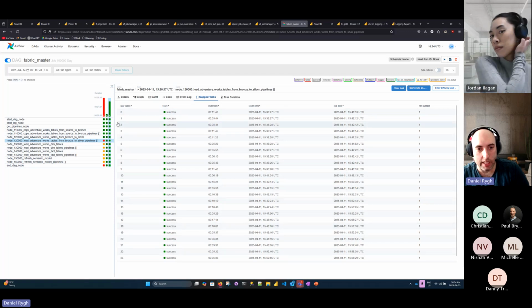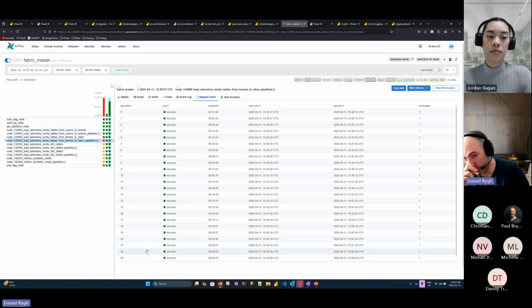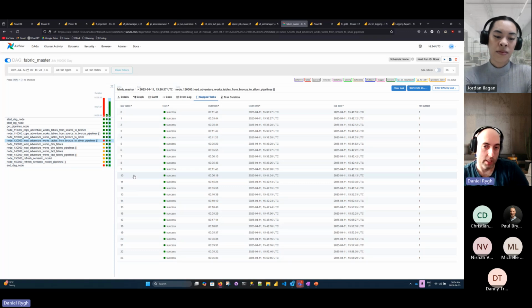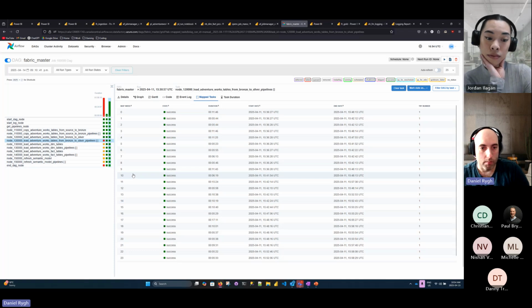Each one of these is a single Fabric pipeline run, and they are all running in parallel. You can control that degree of parallelism as well, with a parameter. Right now we have it run in batches of 10, just so we don't have too many pipelines running at once, taking down the capacity. If you have a bigger capacity, you could go higher. If you have a smaller capacity, you could go lower. I haven't stress tested what our capacity can do. We just have it at 10 and it hasn't been an issue yet. I'm sure it could go higher, but that's for each individual one of these.